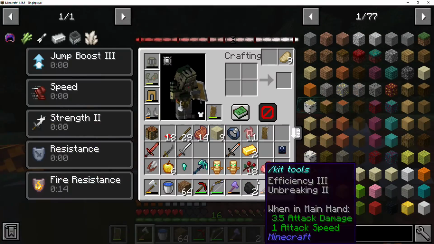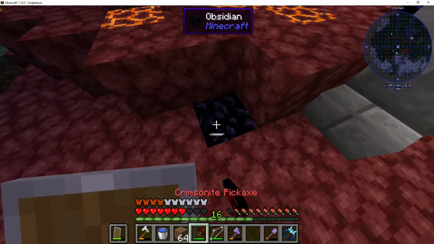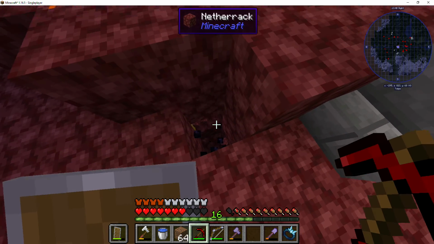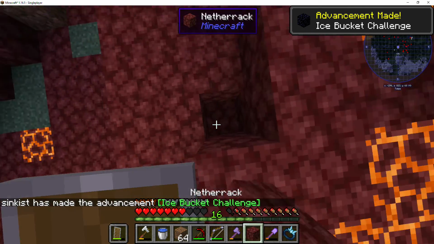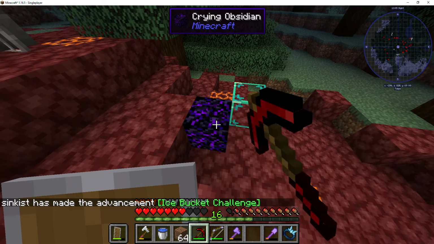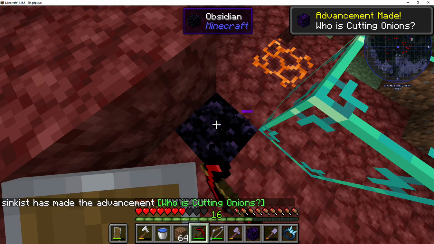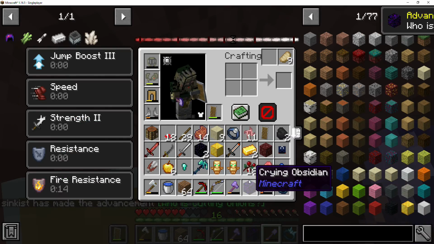That was scary. I don't know what that was. Yeah, I know, right? He was like, give me that gold. We send that crying obsidian. Me some of that obsidian. Thank you.